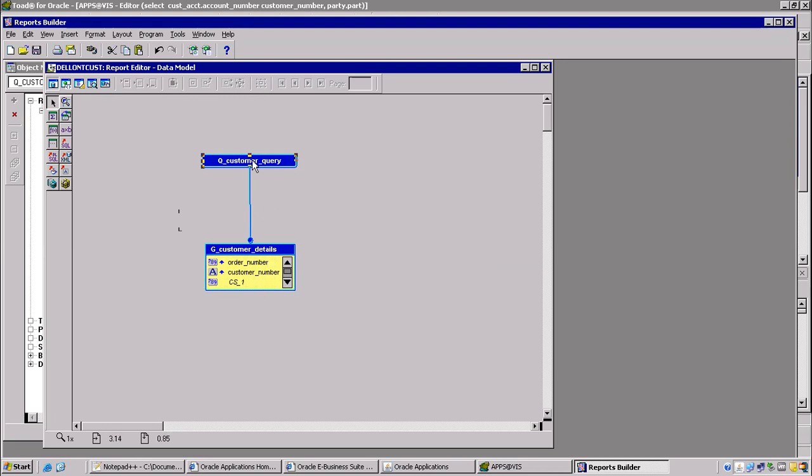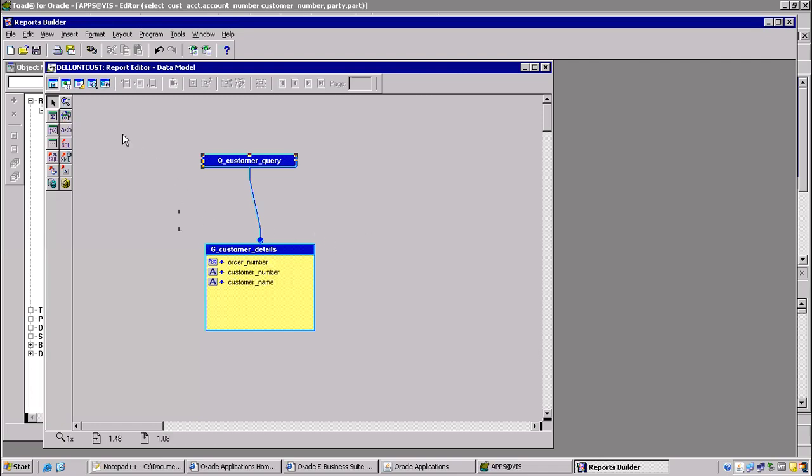The moment you introduce any column over here, it will appear automatically. Okay, you can delete also if you don't require. These are calculated columns. I'll discuss all of these, calculated columns, summary, formula, placeholder, all three, later.